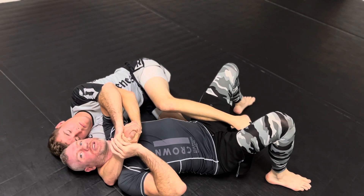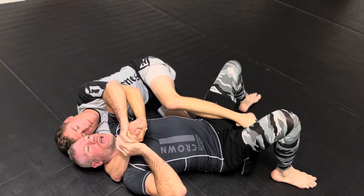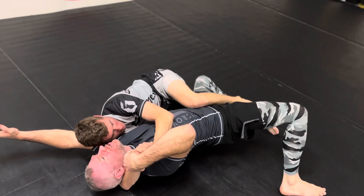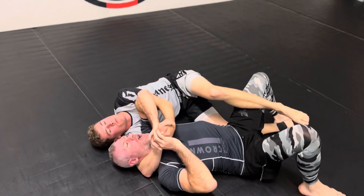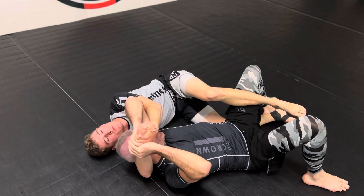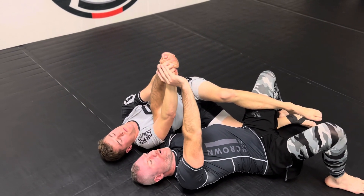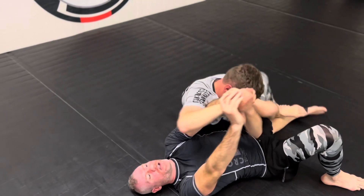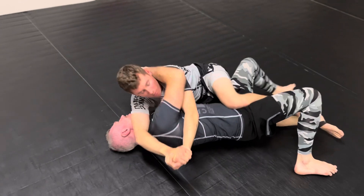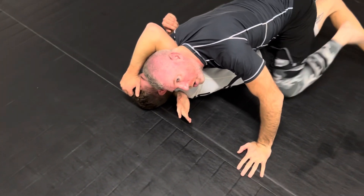It's very important to understand there's going to be a scramble here, so we have to be prepared for it. I like two-on-one on this arm. Now you could immediately swim this arm over and come up on top and escape — but instead we're going to go directly into another attack. Keep your two-on-one and shuck it straight all the way to the sky. This keeps him from turning over onto you because as he tries to turn it slows him down. As he sits up, release this arm, re-inject this one, and come immediately into your head and arm — arm triangle — choke.